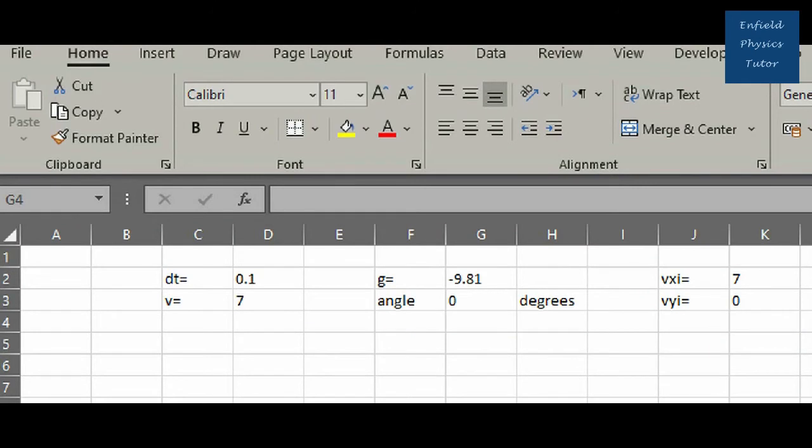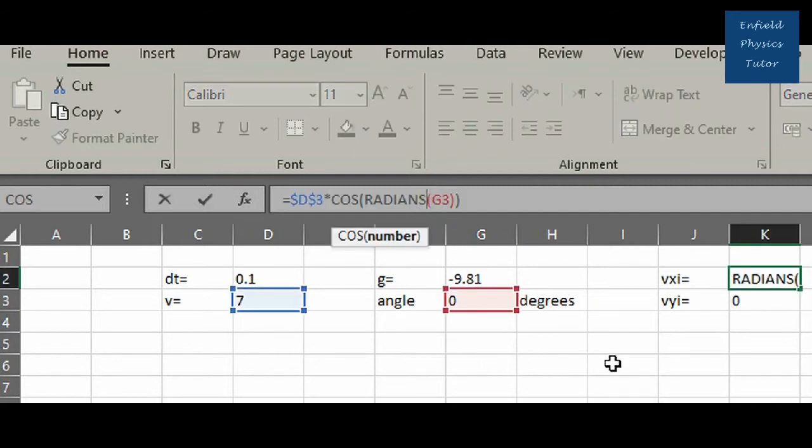So here's the top of the spreadsheet, and you can see that we're going to have our various variables here. I want to draw your attention to G, which is negative in this sheet, and that's because we defined the upward direction as being positive. The angles in degrees, I made a note of that because, as you'll see, for the formulas for the initial velocity components, we have to convert the angle into radians. Excel needs radians, and you can see it happening there.